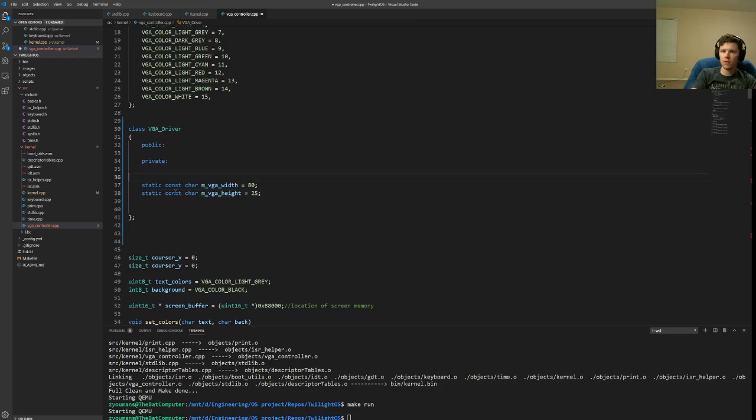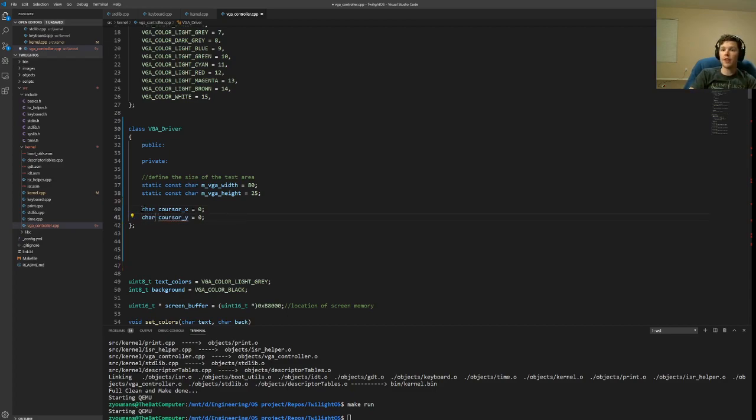Yeah, so let's add some comments. Find the size of the text area. And then we'll do the same thing for the cursors down here. I'll just steal these. We'll make these chars.